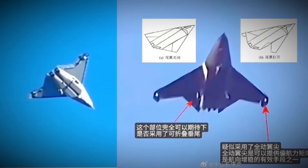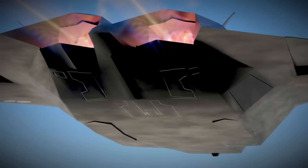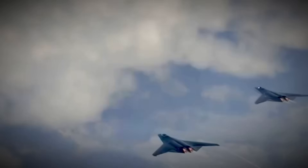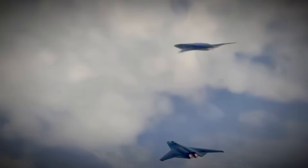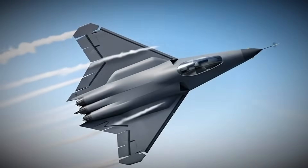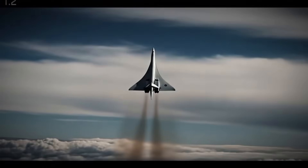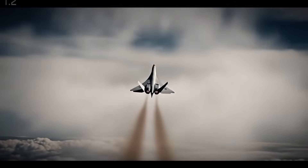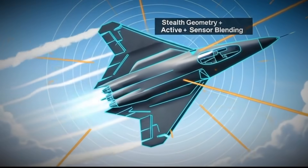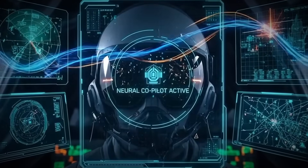As the weeks passed, clearer images began to surface. Analysts spotted diverterless intakes, side weapon bays, a chin area shaped for an electro-optical system, and rectangular exhaust that pointed to thrust vectoring. Each detail matched features you expect in a true next-gen platform, not an early concept. By January 2025, major defense outlets — The Warzone, Janes, and Aviation Line — all noted the same thing: China was not experimenting, China was flying. And that difference, more than anything, is what made Lockheed planners sit up. They were watching China show the world its airframe progress while their own next fighter remained behind closed doors.